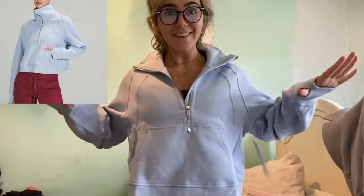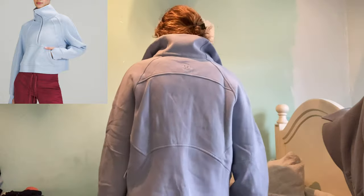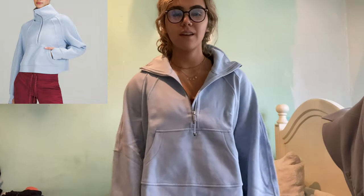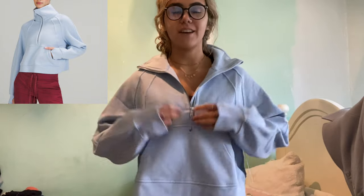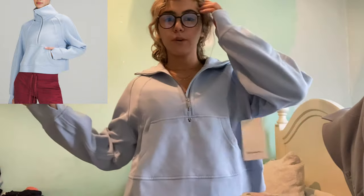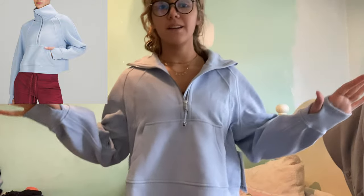This is the Scuba Funnel Neck and I love it — oh my gosh, I think I'm going to get some more colors. It's super cute, feels really cozy and comfortable, and I don't think I'm going to have the issue where the zipper sits on my neck. I really like it. The blue linen color I think will match a lot of stuff, and it's light enough that I'm not scared it'll get dirty quickly. I absolutely love it.